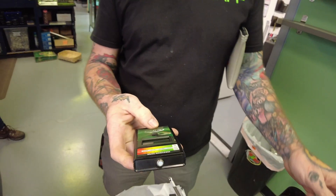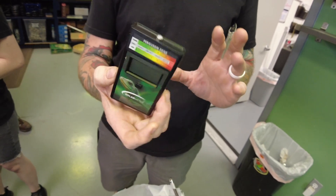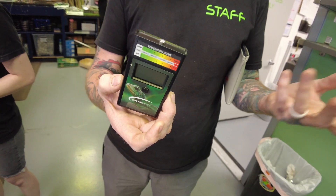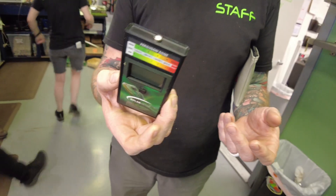What kind of meter is that? It's a UV 6.2 or 6.5. Is it a Zoo Med? It's actually a Solar Meter - it's the same thing as a Zoo Med, they're all made by the same company, it's rebranded. So that's the best of the best, right? Yeah. Like $300? Yep, it's the 6.5.